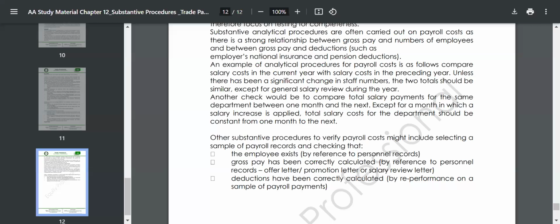The only one that seems a bit different is your provisions and liability, because when you are carrying out a substantive procedure for that, don't forget provisions and liabilities are accounting estimates. So what you want to first do under that is, are provisions being recognized in line with the standard? Is it measured in line with the standard? When you can ascertain that, then you can start checking on the accuracy of the figure.